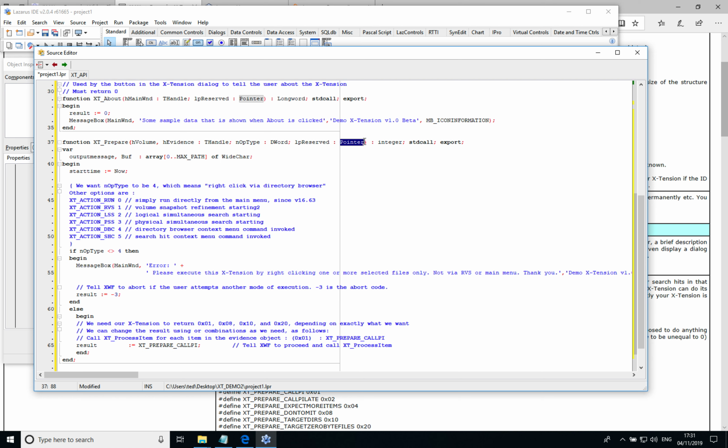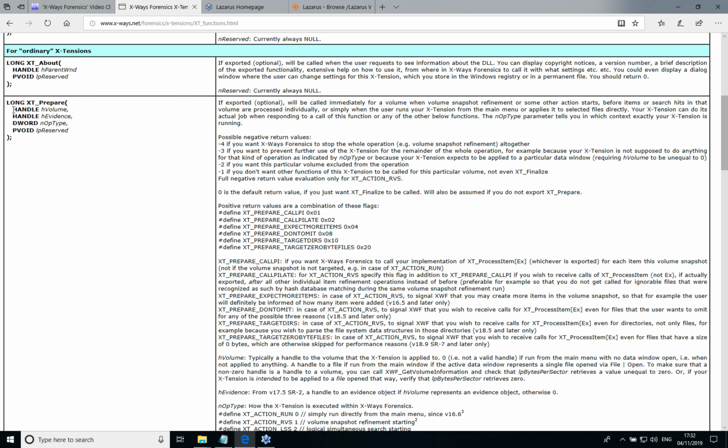So if we go to XT_Prepare in the help again, you will see the function name here, and then it tells you what information comes with it. And when you go to the help over here, you can read up about what this information actually means.